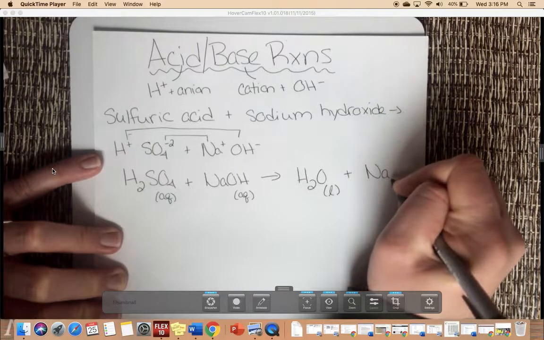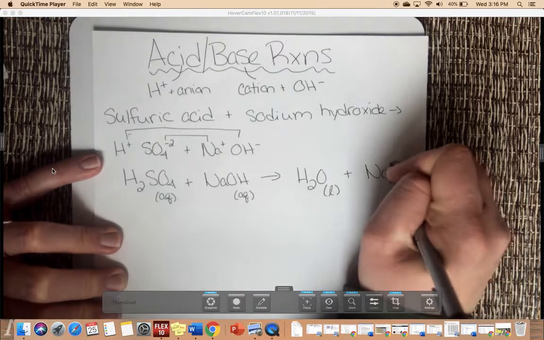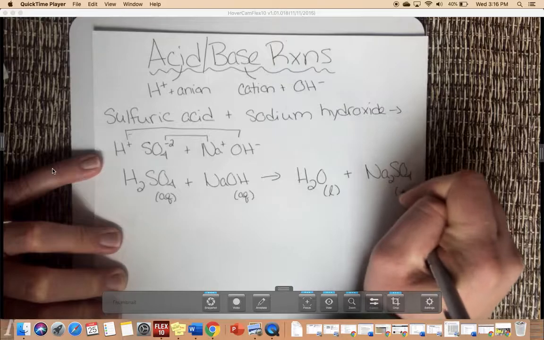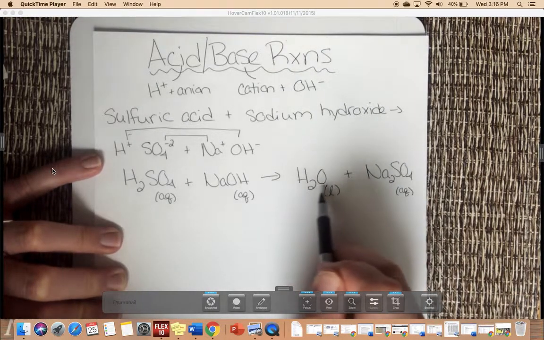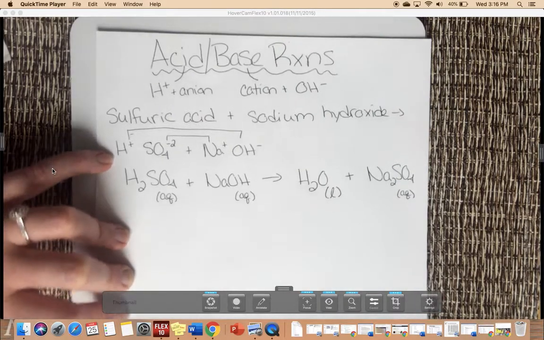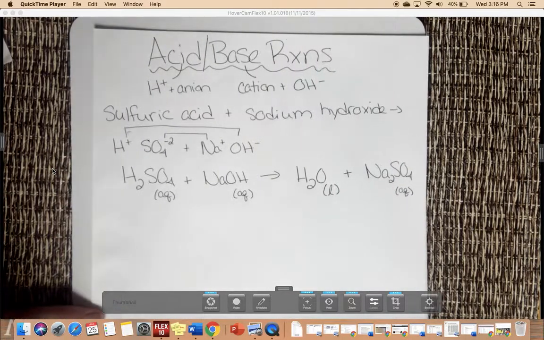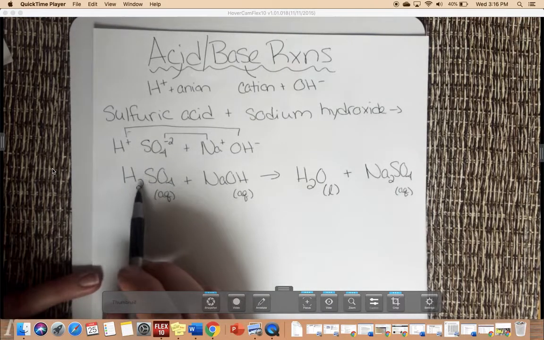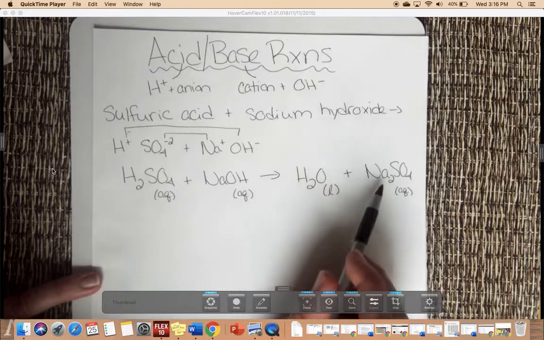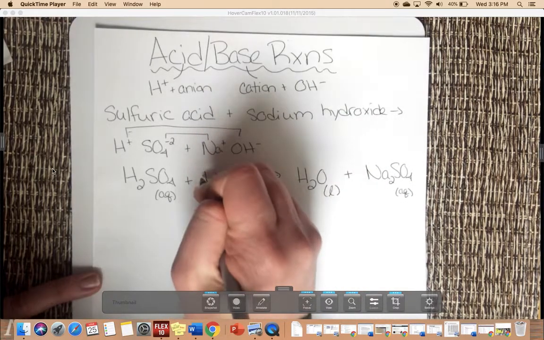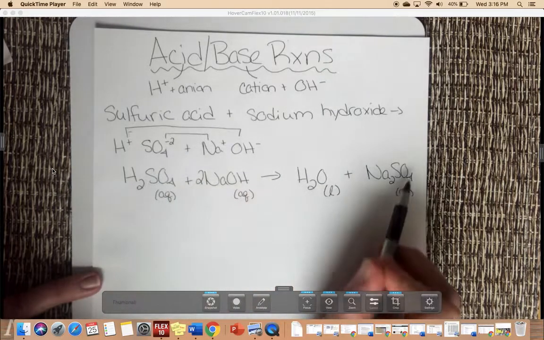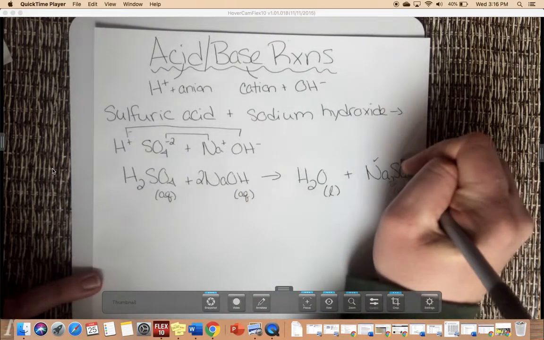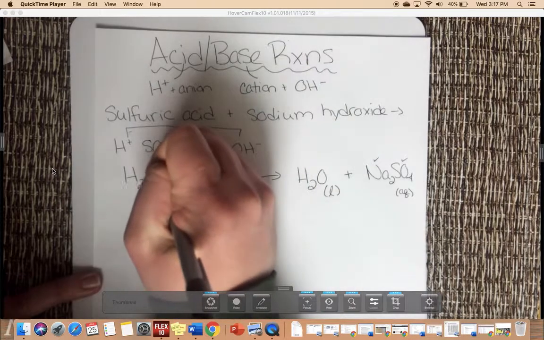So I get my Na2SO4, and that is going to be aqueous because sodium is in group 1. So every time you're going to get some kind of liquid and a salt, an ionic compound. Now just to balance: I have 2 Na's over here and 1 here, so I'm going to put a 2 in front of this. I have 1 SO4 group and 1 SO4 group. So I'm going to check these off just to make my life a little easier.